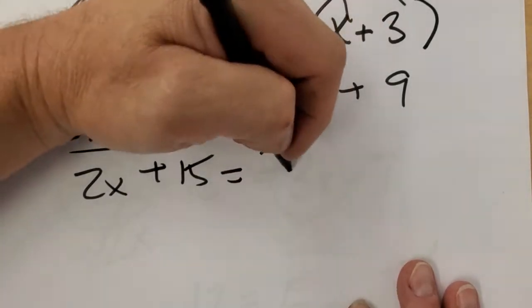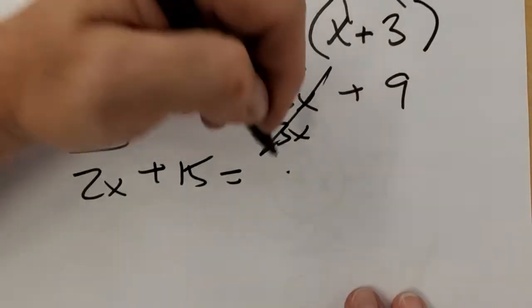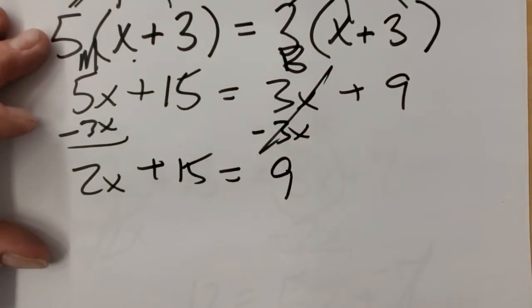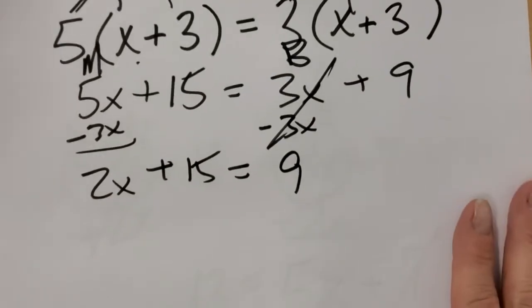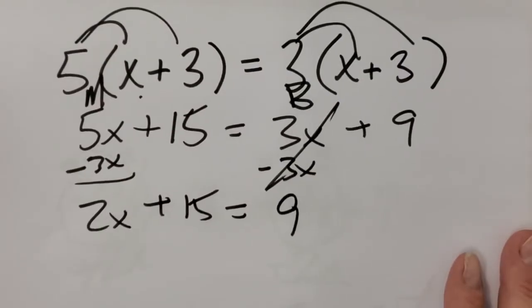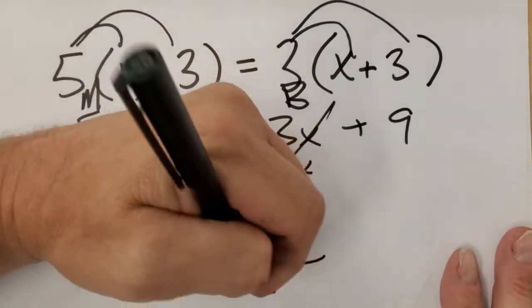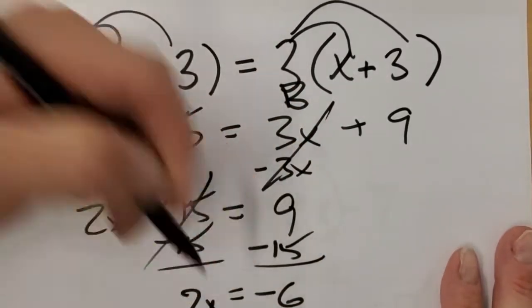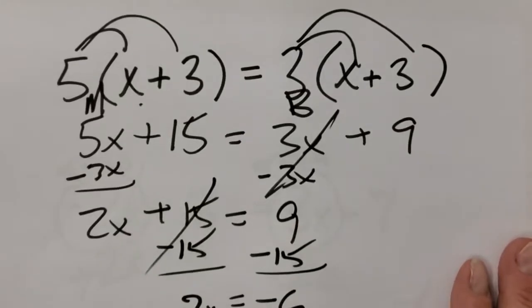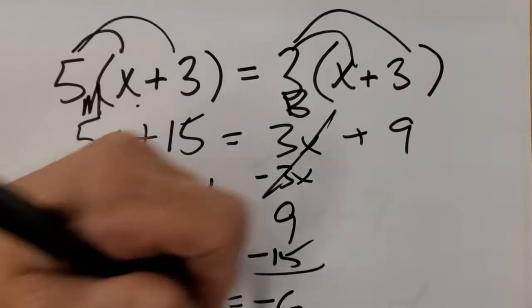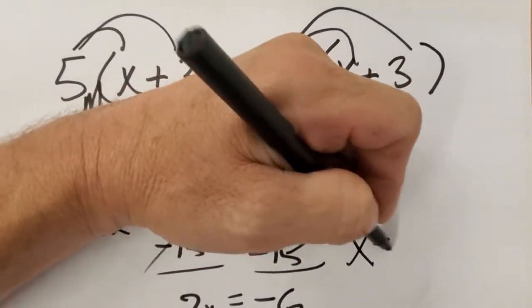Bye-bye, hasta luego, ciao. It's positive 9, so we'll put a positive 9. If there were a subtraction sign, you'd have to put the negative. Okay, and then you're back to a two-stepper. Okay, minus 15, negative 6, 2x, and then you would solve. Okay? All right, very good. Oh, all right, for those of you that have to have the answer, it is negative 3.